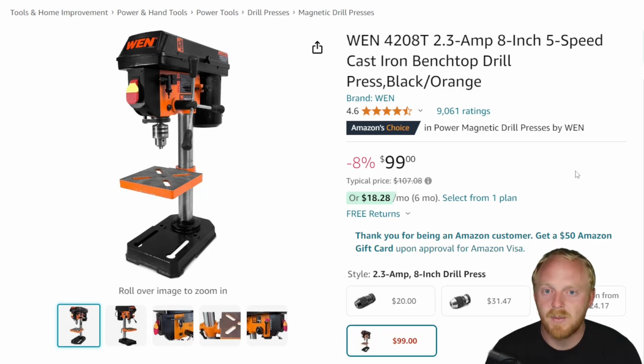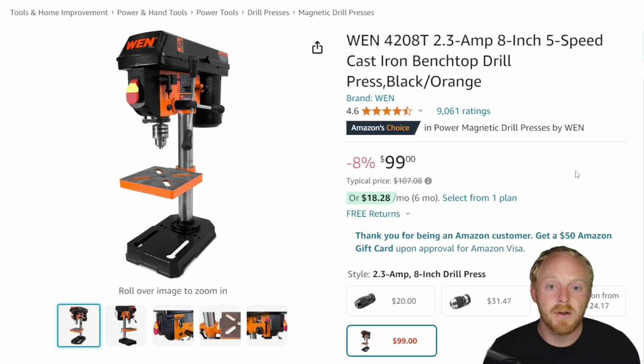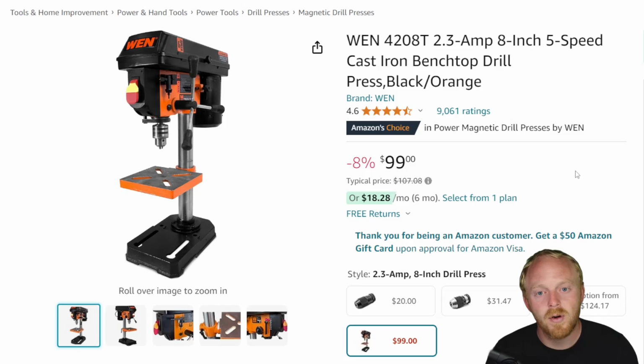And if you're just somebody that needs a drill press or a bench grinder or a rotary tool or a belt sander, I think Wen is a good one. I've had good experiences with them. Now, I obviously have not used all of their stuff, but like I said, they're not top of the line stuff. But if you're just somebody looking for something affordable, this is just a brand that I've had good experiences with for the price of the item. And I think this is a good deal.